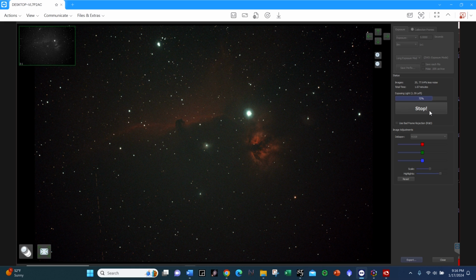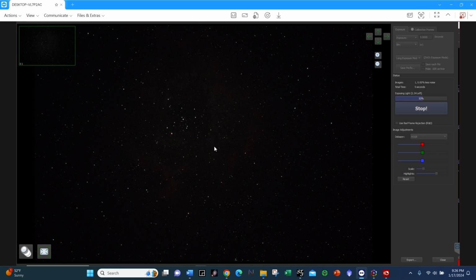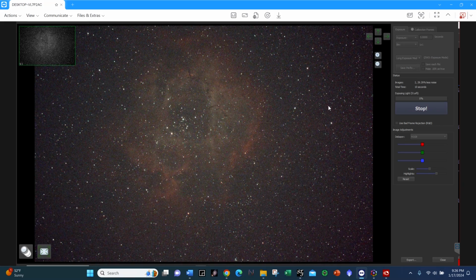Let's take a look at another deep sky object. All right, now we're going to take a look at the Rosette Nebula. And once again, I've already centered the target. And we're going to use 5-second subs again. And let's start. So there's the Rosette Nebula. I can use the scale to bring out more. But obviously you see with only 10 seconds of exposure, there's a lot of background noise. But that'll slowly average out, and the image will improve dramatically.